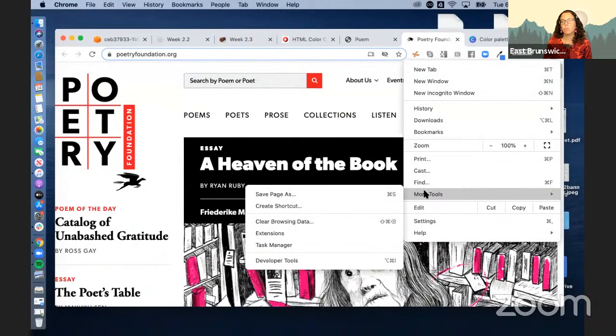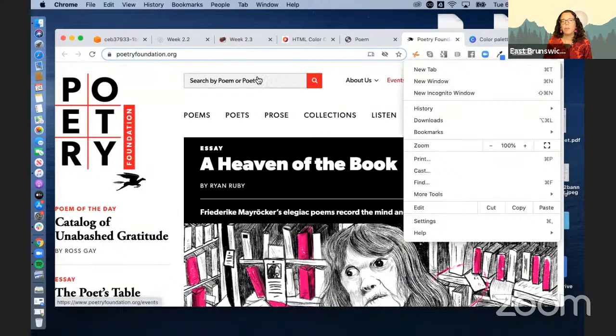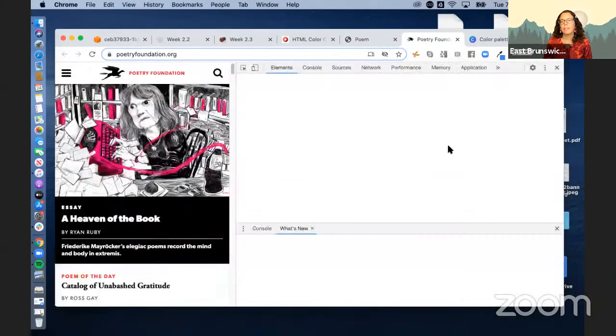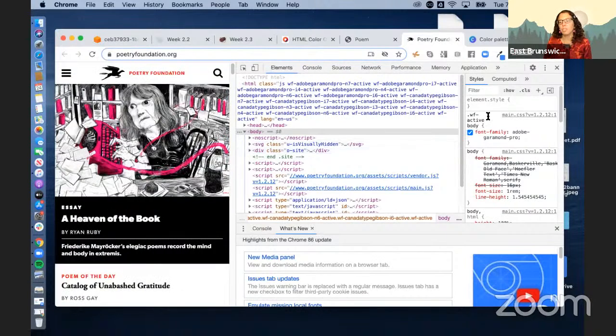You go here to more tools. If you have Chrome, I just click here on these dots and I click more tools, and then I get developer tools. And there you can benchmark the style sheets. You can see here the style sheets, and you can see the fonts they're using.